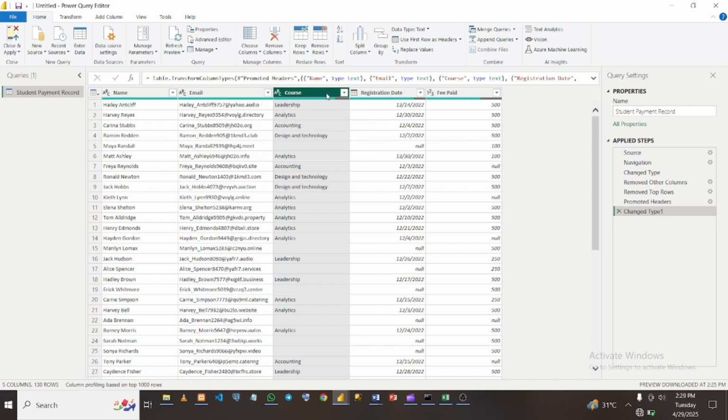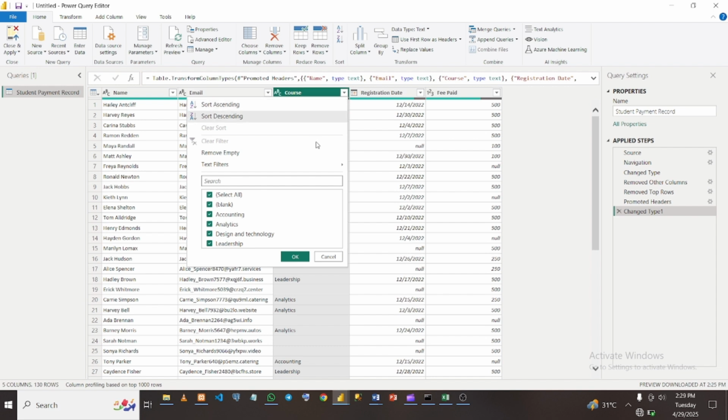Now, how do we do that? Come to this arrow button on your column, select it, and you will see filter. So that arrow button you are seeing there is called filter. It shows you the values that are on that column.